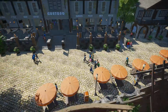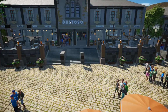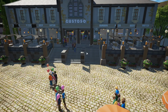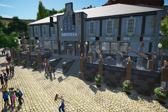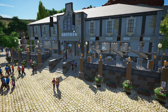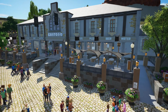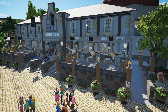And then we have our restaurant. So I've just put some details and stuff on the outside. So we have Gustoso. And that basically means tasty in Italian. And then you've got the burgers, pizza, beer and water stuff going on. I've put all of the picnic benches and stuff on the outside. I have weathered the brick using some TMTK stuff, so you can download these decals that you can stick onto the walls, and it actually looks really good. It was another one I wasn't really sure of until I put the signs on, and as soon as I put these and the signs together, the building came to life, and I was like, actually, yes, this is good.